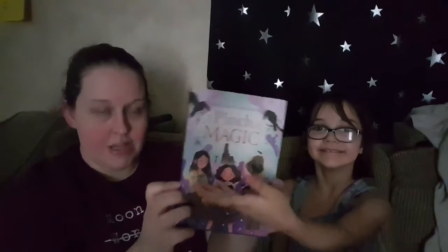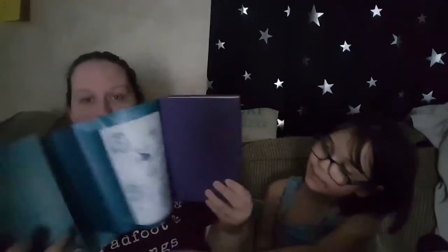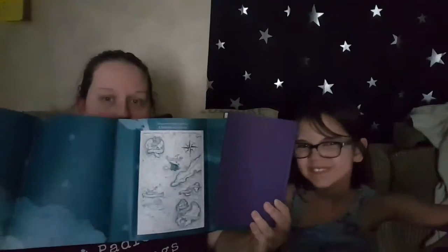The main book is A Pinch of Magic, which reminds me of the witch show they watch — The Worst Witch. The cover is really pretty; loving the colors. It's signed by the author — that's why I love OwlCrate and OwlCrate Jr., you get signed books. And it has a map on the dust jacket, actually two maps!